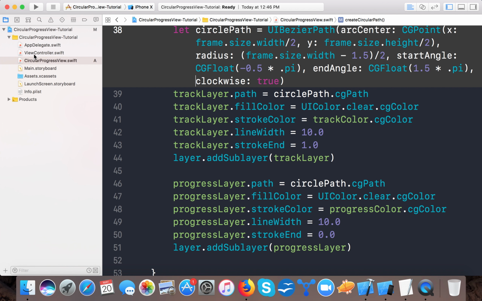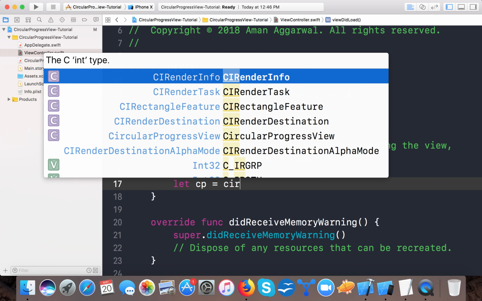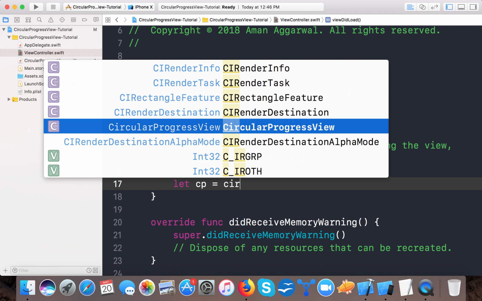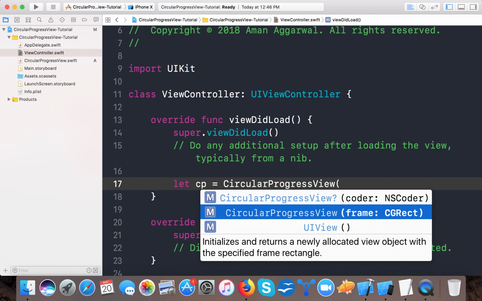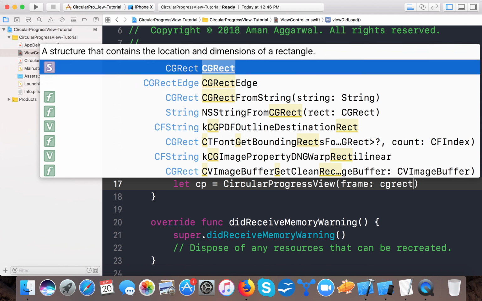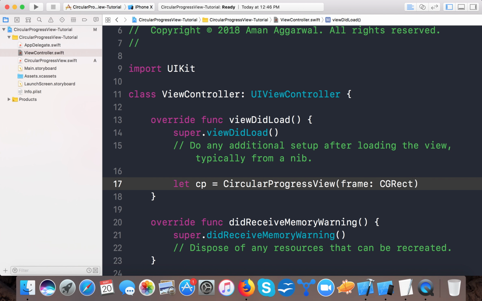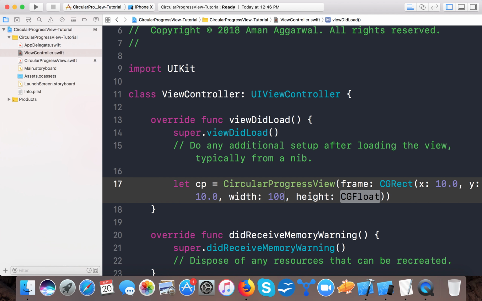Here we will say let cp circularProgress is equal to CircularProgressView, and here we have frame, so we will give it a CGRect, and here we give it 10.0, 10.0, width will be, suppose, 100.0, and height will be the same, so that it will be circular, otherwise it will not be circular.